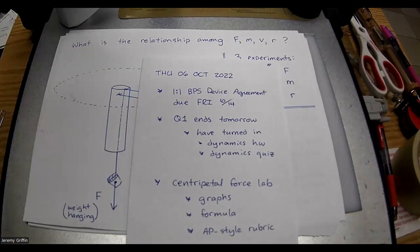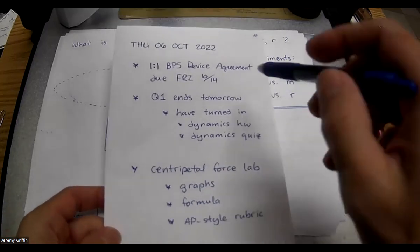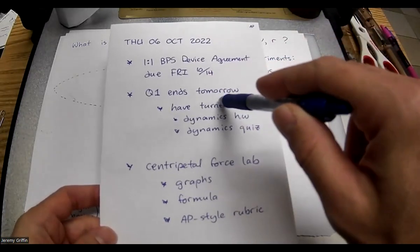But you guys know next week's going to be a weird, choppy week. We don't have school Monday. We have a 3-day weekend. And you're not going to be in this classroom on Wednesday because I have to proctor PSDT. I don't know where you guys are going to be relocated, but I'll let you guys know when to figure that out. Okay. You guys know tomorrow is the last day of quarter one.